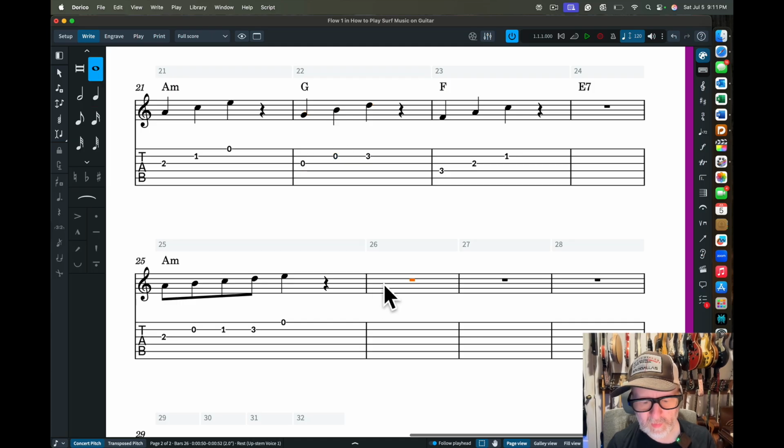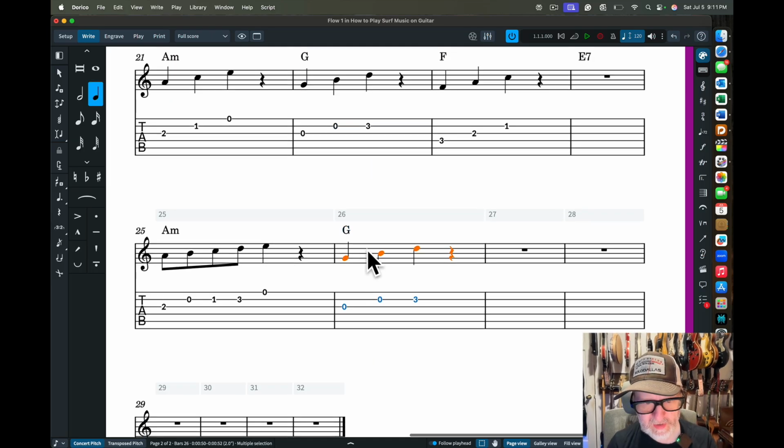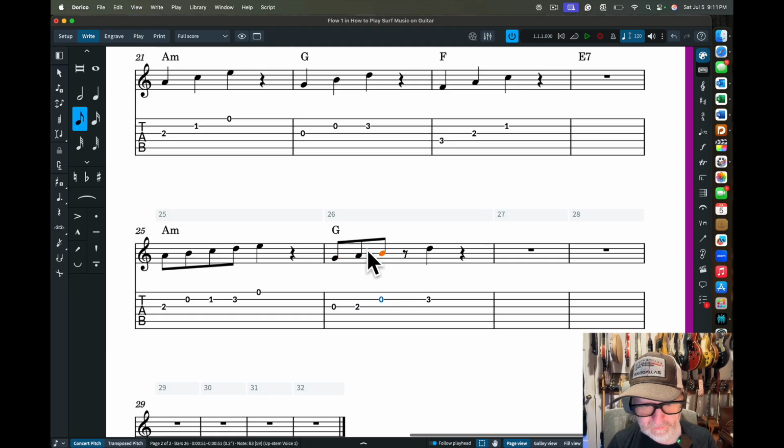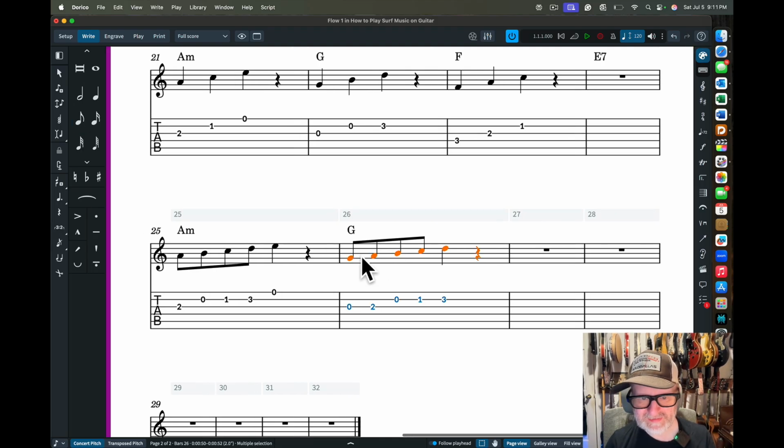I'll just do one more of these before we move into the E chord here. So again, I'm going to turn them into eighth notes here, and we're going to create some passing tones. All right, there we are. And so now these are still notes from the A minor scale, right? But we're starting and ending on chord tones. I just went through the triad, right? And it started on the root, ended on the fifth, but I used chord tones as a means to navigate through it.